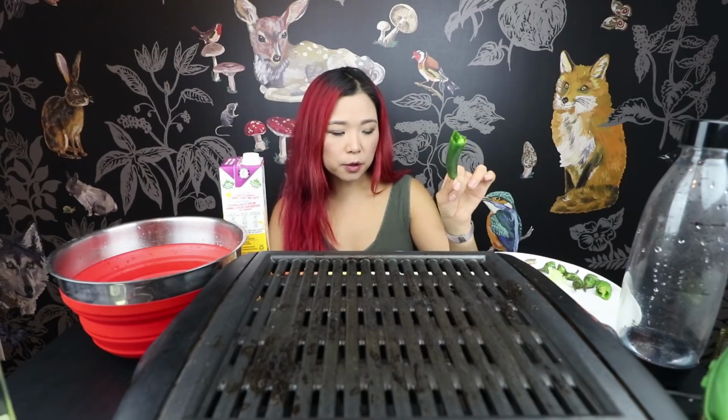I'm quite lucky that the spiciest one was the last one, because if I ate this in the middle of eating, I can't even talk. This is what I mean. You have to be careful with these green peppers. Some of them can be really, really spicy, like this one. None of the other ones were even half as spicy as this. So I stopped eating, because if you keep eating this, it gets more spicy as you get to the top. I'm gonna save this and put it into some kind of soup or stew to make it more spicy, and that way it's more tolerable. Because eating it like that, woo! Not for the faint-hearted, guys.